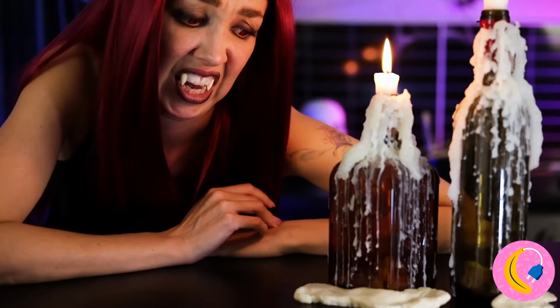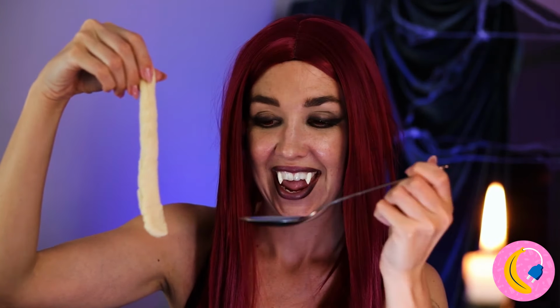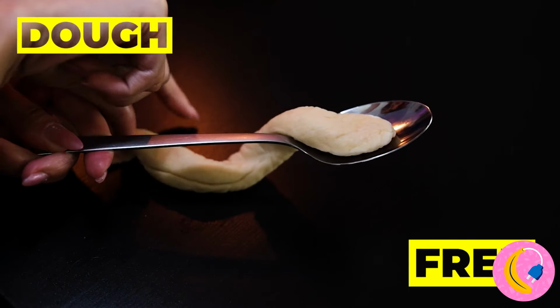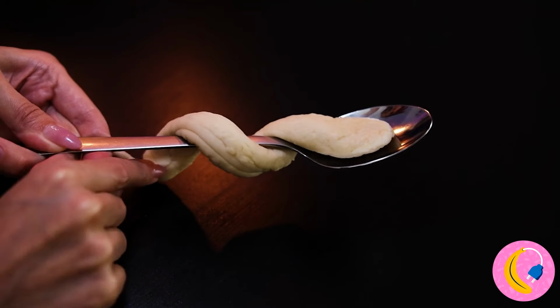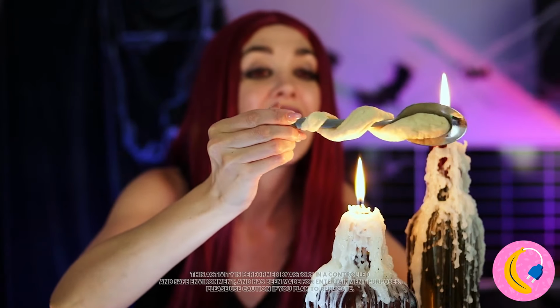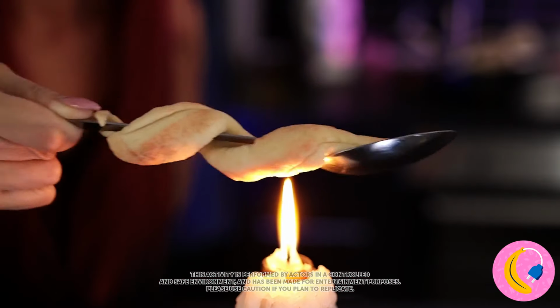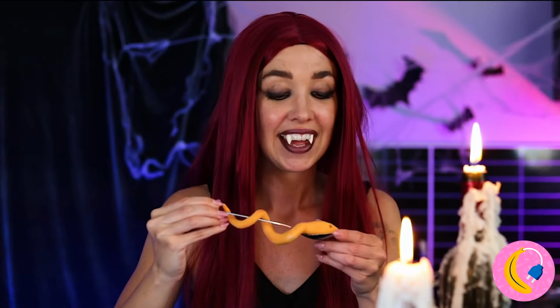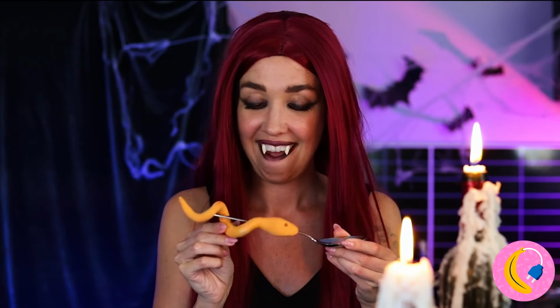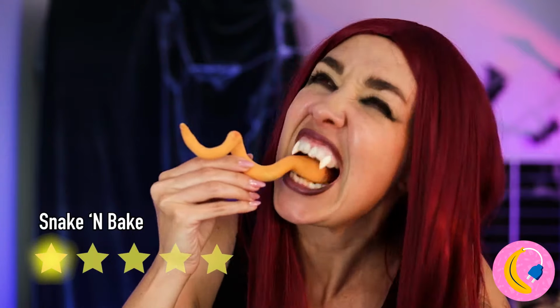Pretty candles, but look at that wax! Wait, that's no wax, it's dough! Looks like it's baking time! Twist it up and add some heat. For some snake-shaped bread. Slide it down into some sauce and enjoy.